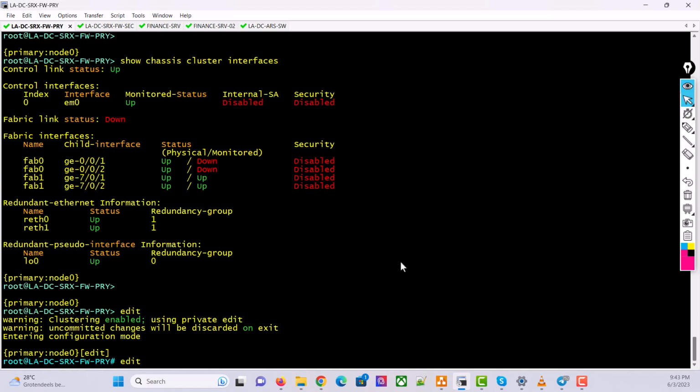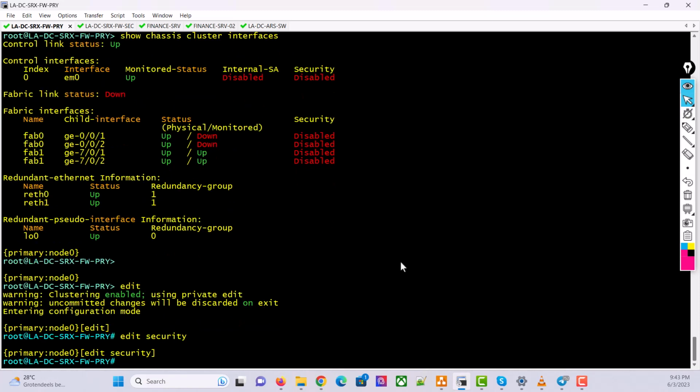So it's under the edit security. So set NAT, source NAT is what we need to do, and then we can say rule set. We're just going to call it global NAT rule. Okay, and then we need to define the zone.